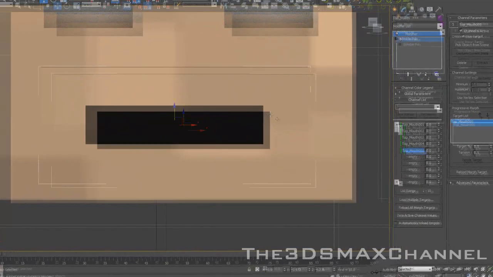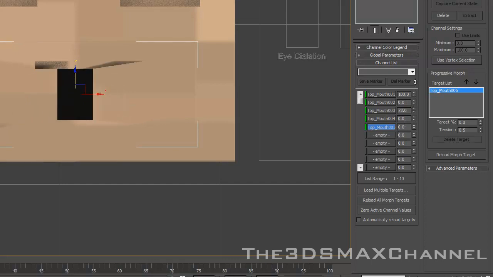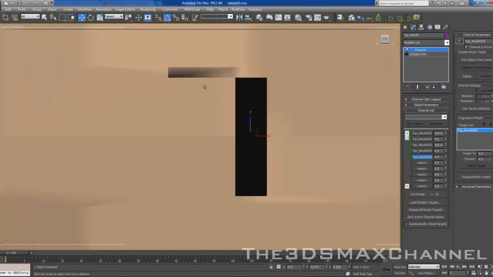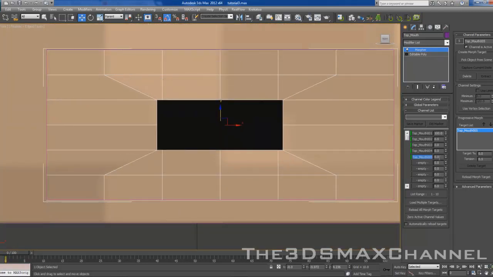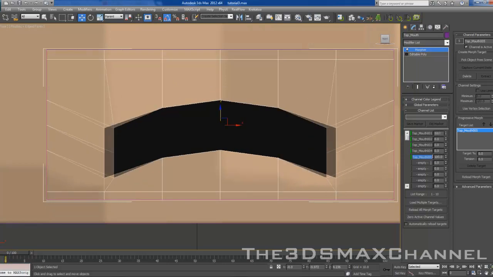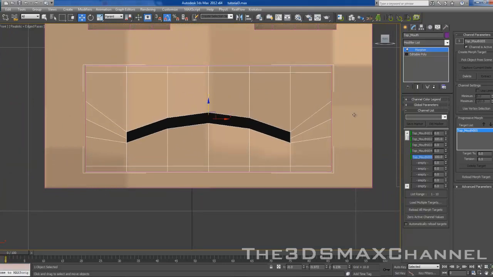So test them. You'll probably have some issues if you're trying to add two of them at the same time sometimes. Not always, but like that. See? They're overlapping. You get some sort of sideways mouth. But as you can see, the faces are overlapping, and that's bad. So if you want to make sure you can use them like that, you've got to tweak the edges. Oh, that actually worked.